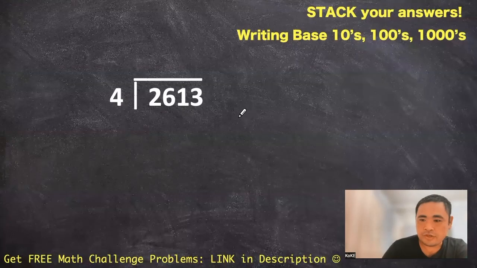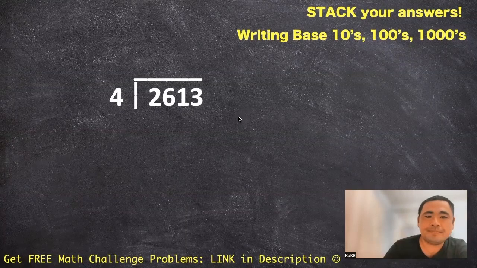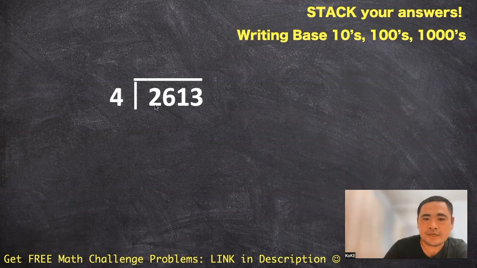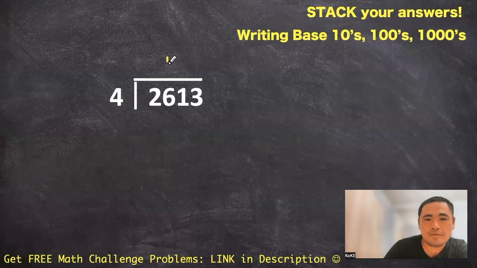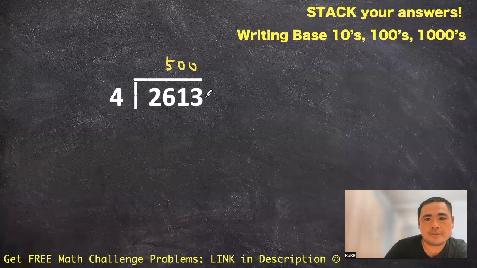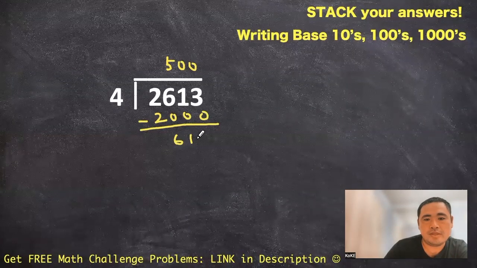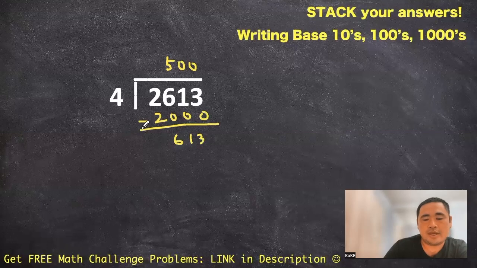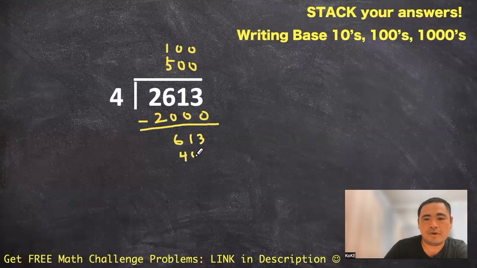So with division, we're going to stack our answers up. Follow me. So instead of the two thousand six hundred and thirteen, we can maybe think of the number as two thousands. So how many times does four fit into the number two thousand? Well, it fits in five hundred times. So if you do that, subtract the two thousand and get six hundred and thirteen. So how many times does four fit into six hundred and thirteen? We can do that a hundred times and get four hundred.